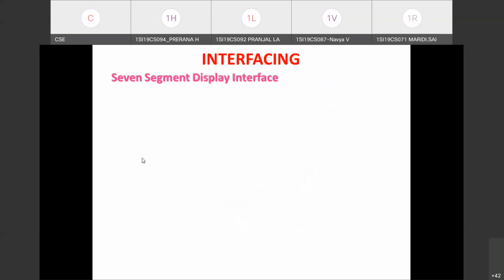And one more point you need to remember is, whenever you want to display anything onto the 7-segment display interface, you need to construct a 7-segment code. It is an 8-bit code or byte code, you can say, that is to be constructed.